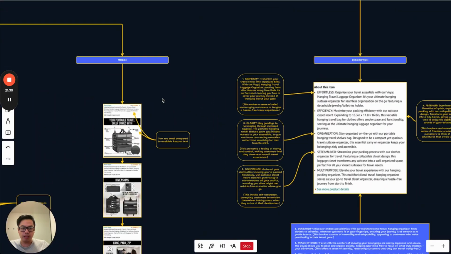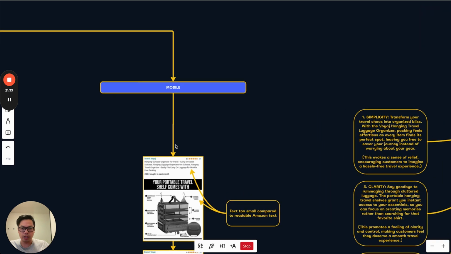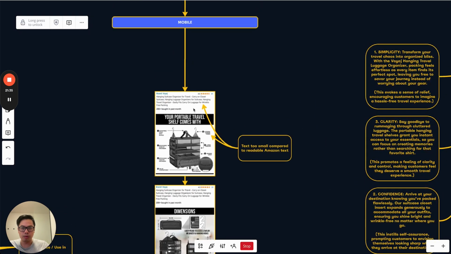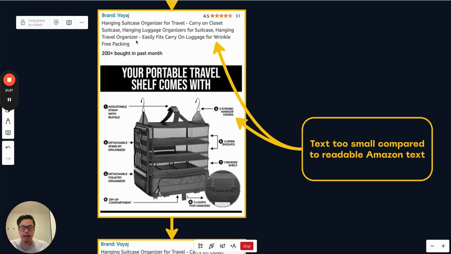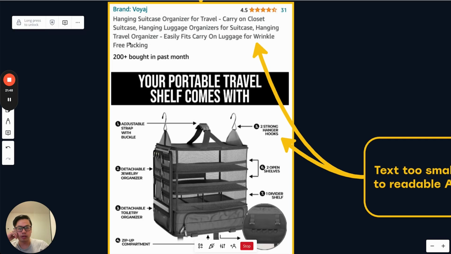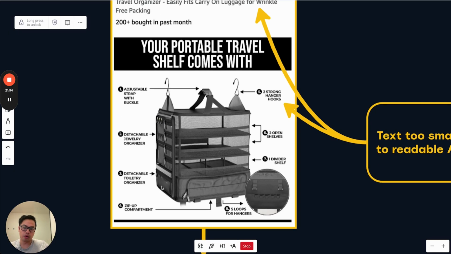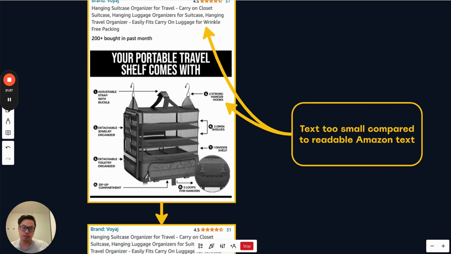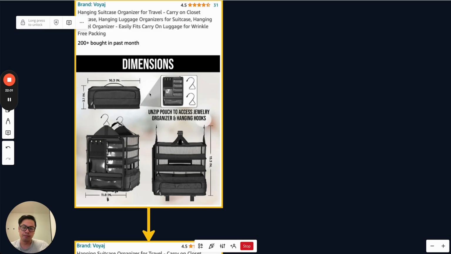And then last but not least, for this section, we'd like to take a look at the mobile. So I generally like to take a screenshot of it on mobile, but also show the title. And the reason why is the title is sized to read, because this is just text. So if you compare this text with your actual image, you'll know if it's actually too small. So you can kind of see this is much smaller than this. So I would say it's too small.